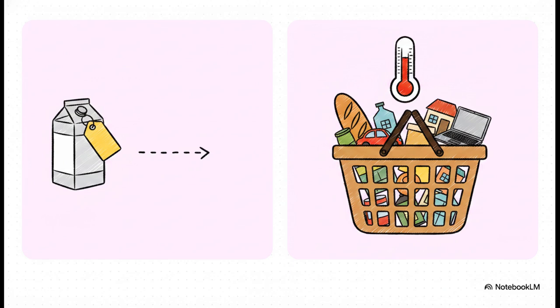But how is it actually measured? Usually through metrics like the Consumer Price Index. And the really fascinating part is that this basket of goods is completely dynamic. To accurately reflect modern living, statisticians are constantly updating what's actually in that basket. Over the years, they've quietly removed things like VCRs and physical encyclopedias and replaced them with streaming service subscriptions and smartphones. The index evolves exactly as our spending habits evolve, which keeps the measurement grounded in reality.